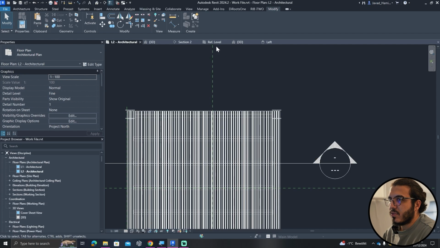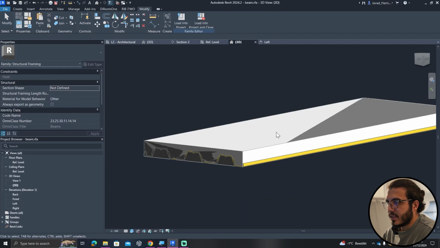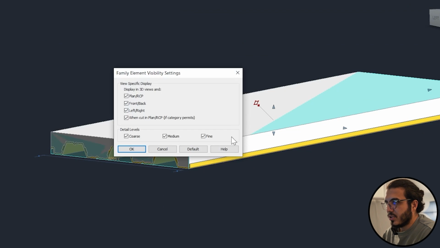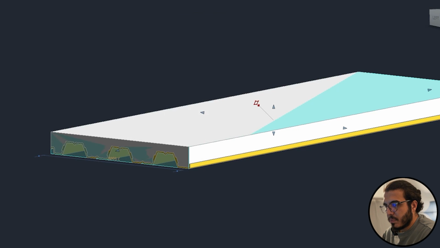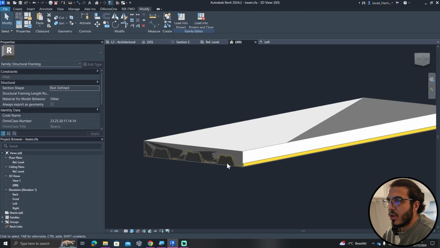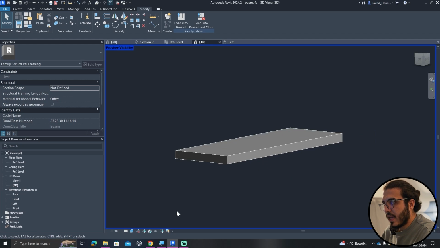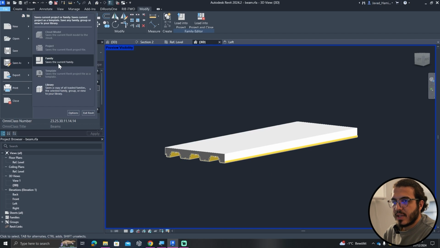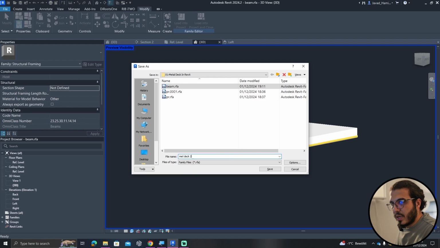But we have to do another thing in the family, and that is to select this one and tell Revit to just show this one in coarse view. And if you want to see the preview, you can turn this one on. Right now, as you can see, we have the right family in here. I turn the preview on, and when I change it to fine, it will be in the right level. I just create a save as from this one too, and bring it again.